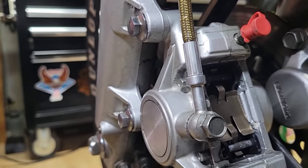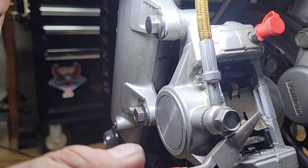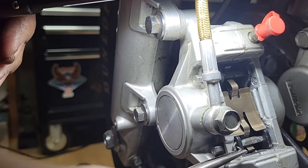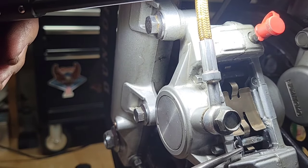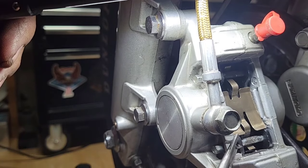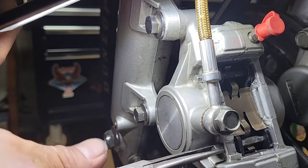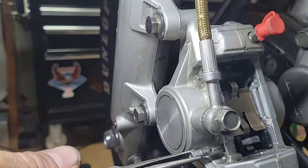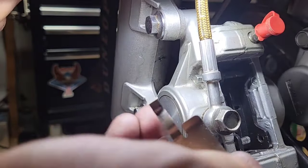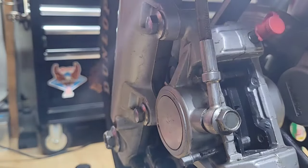Okay, so I just saw my video again, and I found that this has to go the other way. I mean, this long part has to go the other way. So I will remove the clips, the hair clips. And I think I just need to remove one. No, it's tight. Good job. So now this one, oh my god, just being with one hand is difficult.